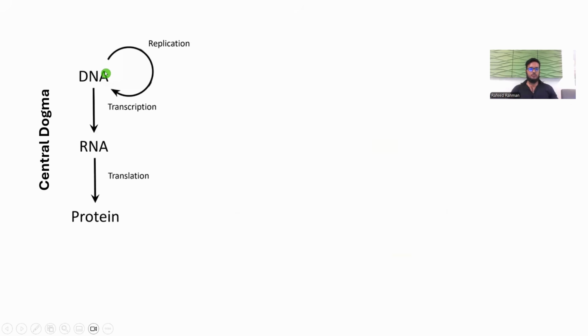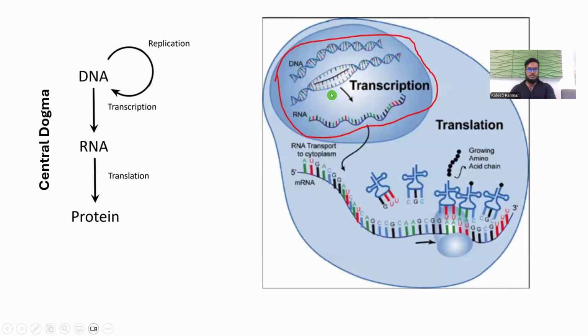So central dogma is actually associated with three processes. One is the DNA replication that I just described. Then from DNA to RNA, transcription, and RNA to protein, translation. So there are two things, transcription and translation. So remember these two names because if you're working with bioinformatics, you are going to hear their names again and again. So I don't think anything describes this process better than this image.